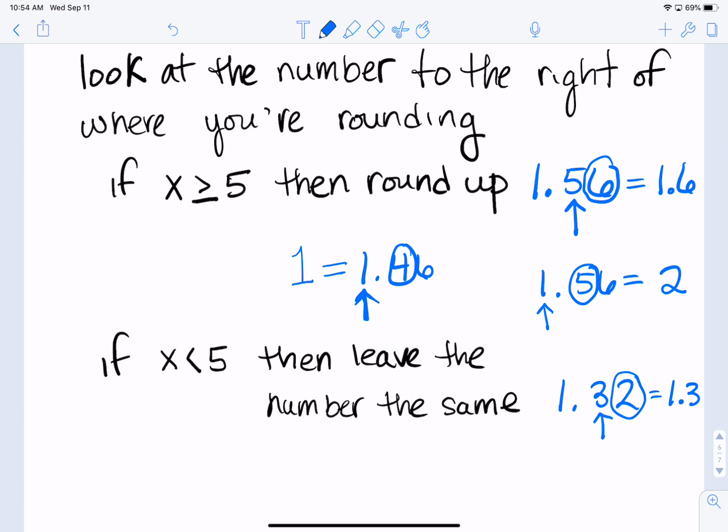So depending on where you're rounding, I liked your question. Do you go 2 places over? Nope, you can ignore all, because, I mean, literally, what if you had a number that was like this? And I said round it to 2 sig figs. That means right here, you look at this 7 and you ignore all that. Who cares? You just look at the 7, and it is above 5, so it would be a 1.7. And this would be 2 sig figs.